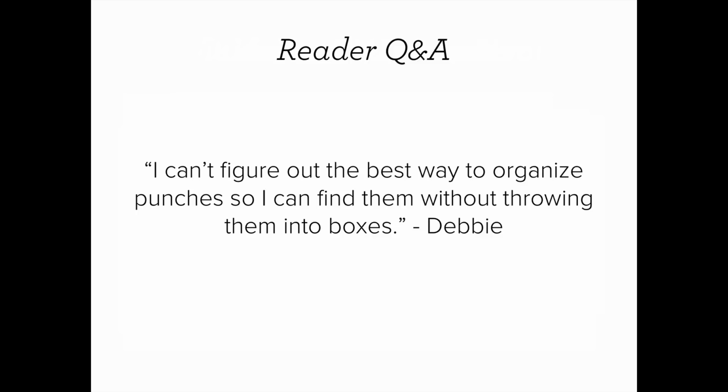Debbie has a lot of punches and can't figure out how to organize them besides boxing them up. The best solution here will depend on how often the punches get used. If they are a go-to, then you might look into a very narrow wall storage to have them on display. Ledge shelves are commonly available. If these punches are just used some of the time, boxes might actually be a good option. But you can create a large label for the box with a visual key for what punches are inside each. That makes it easy to know where to find the one you need.